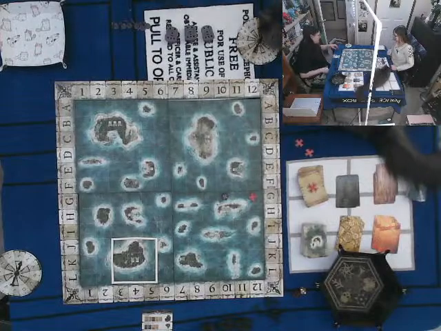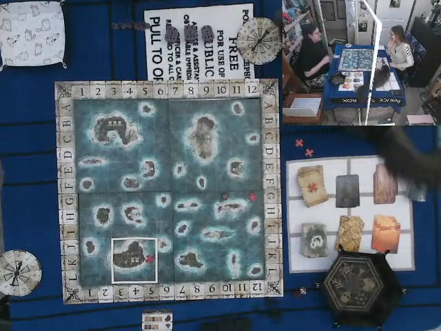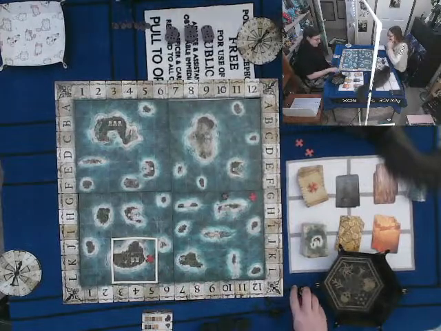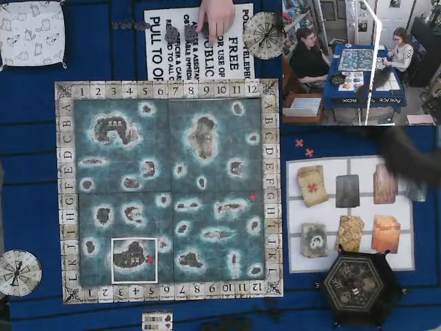5. 5. Alright, so this one's gonna go on K5, which is right in the middle of the storm. No, thank you. Alright, I think I'm going, and I put a ship there, right? Yep. Mm-hmm. Drizzy thinks it's food.